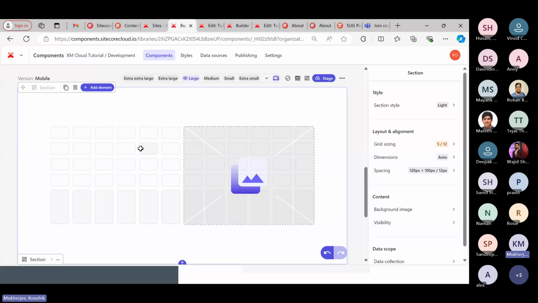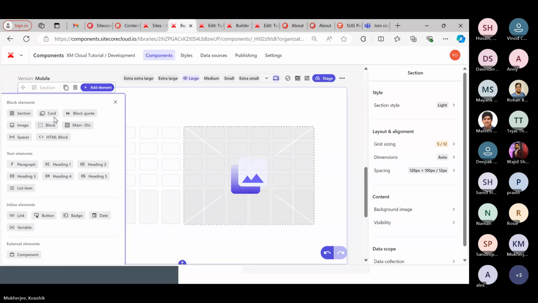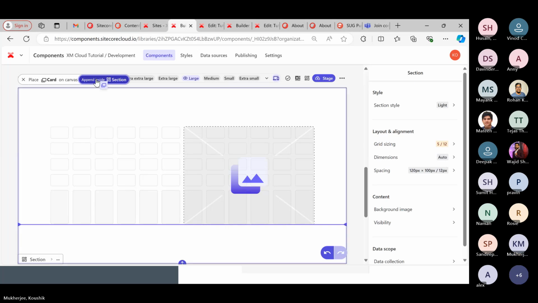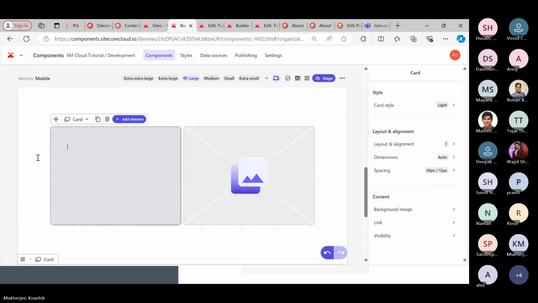Let's say I want to put some text, the teaser element. Click on add element. To put some text in a specific section, we need to add a card. It will help you to compose the text and arrange the text in a proper manner. Here also you can change your dimension and your spacing.